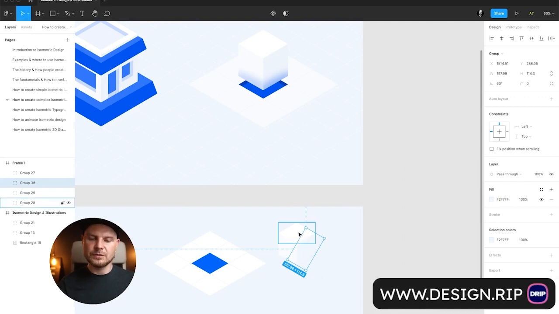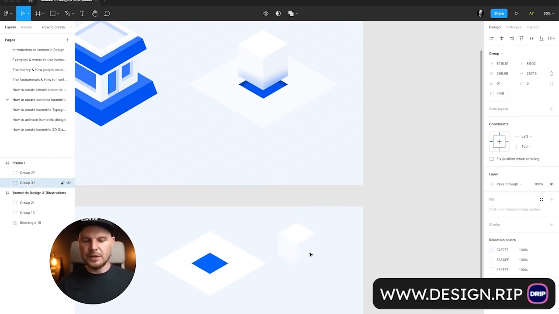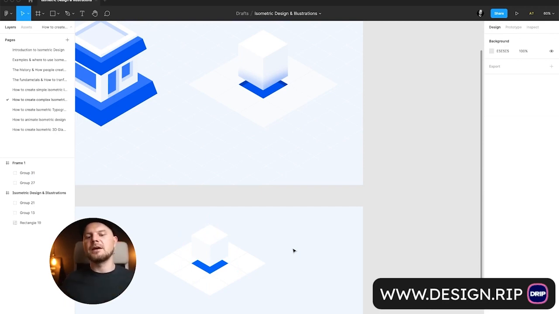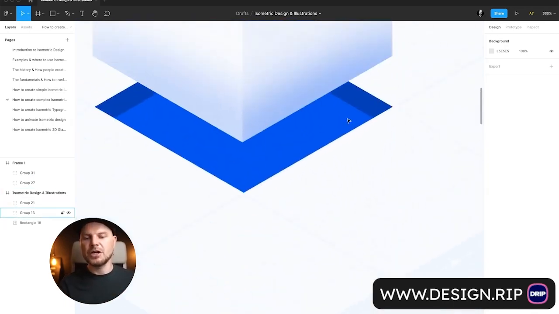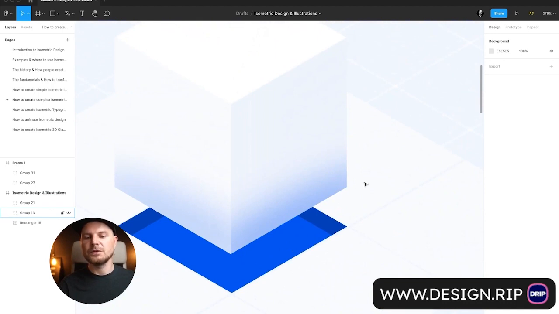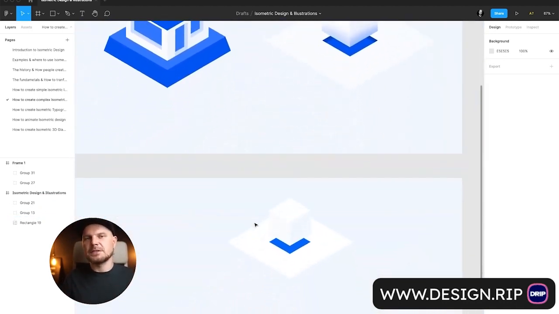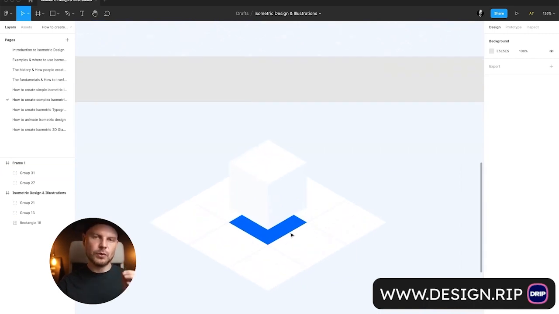It's really hard to see this cube, so let's group it together and put it on top of something, to make it more visible. Now what's interesting with this cube? Basically everything is done, but as you can see, we have the shadow here and we have also the reflection here. Let's work with reflections. This is complex objects, so that's why I want to show you a little bit more advanced techniques.